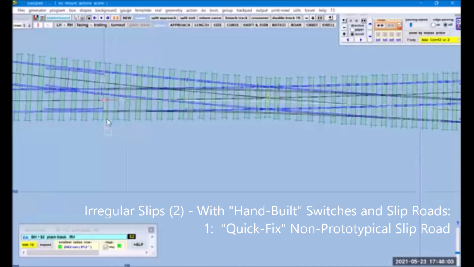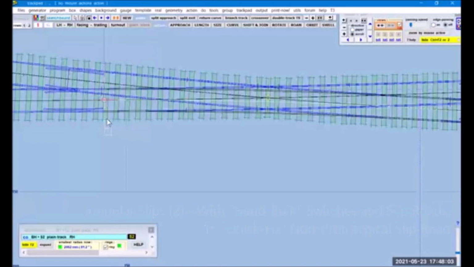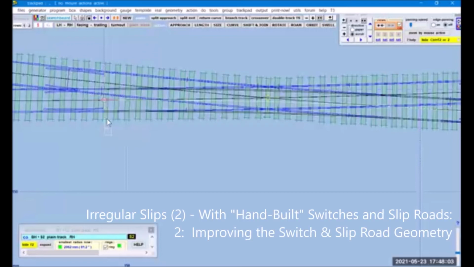One thing that springs to mind just looking at it is the very long switches and the proximity of the slip road to the rails of the K crossing. You would need to flatten the slip road quite a bit to get enough clearance for the flangeways at the heels of the switches. But I hope this has taken it far enough just to show you the principles of this idea. However, we can get a lot closer to the prototype starting from this point, much closer to prototype switch and slip road geometry. But I should warn you, it does involve quite a bit of messing around.